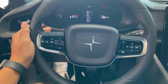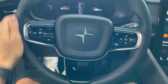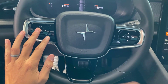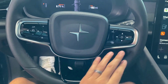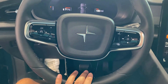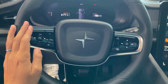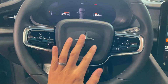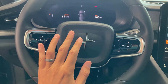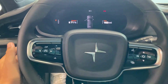Let's take a look at this interior. Immediately when I get in, I notice Volvo. This entire steering wheel, the gloss piano black interior pieces, all directly cribbed from the current generation Volvo, which isn't a bad thing. You know, I really like the interior of my car. You've seen my other reviews for the S90, and it's really held up well. The only thing that they've changed here is the steering wheel airbag logo from a Volvo to a Polestar, which is fine. I don't think that's a problem.